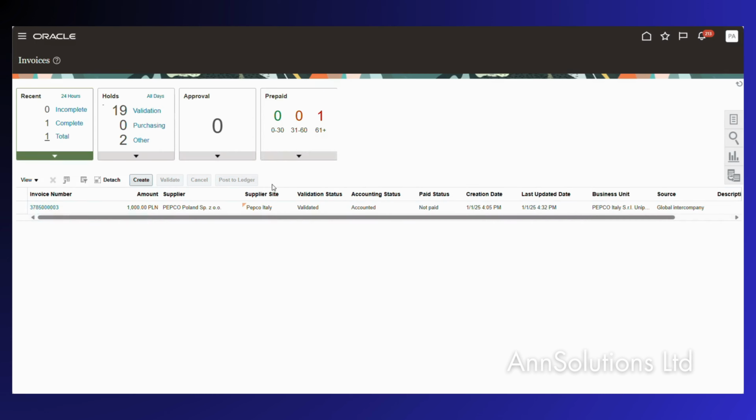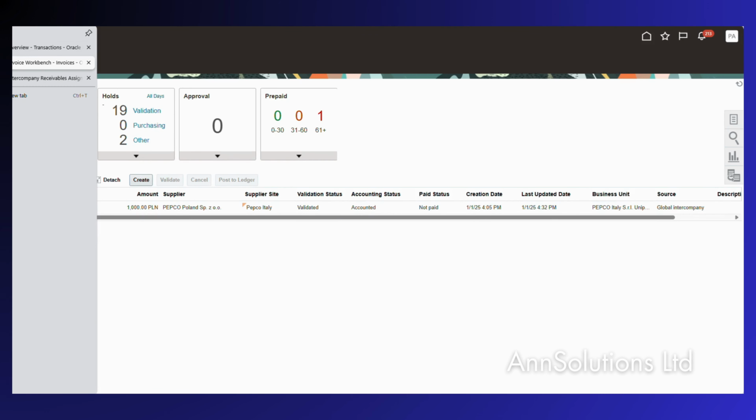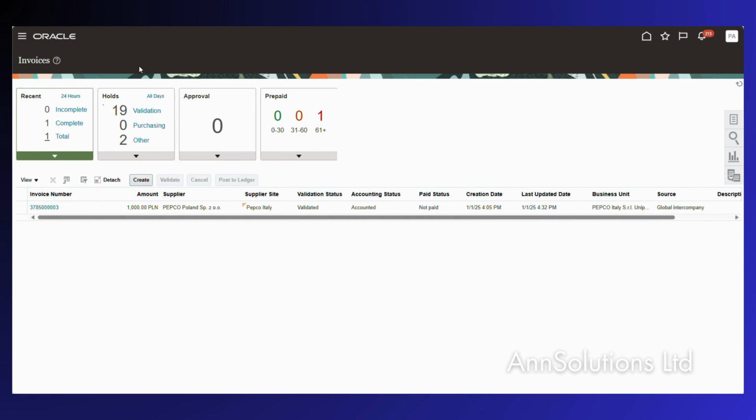Okay, so the payable, it should be the same number basically. So you can see the invoice number. Whatever invoice number was created for the receivable, the same invoice number is going to be created for the payables as well. This is how the bridge between the intercompany AR invoice and AP invoice is established. So the invoice number should always be the same.